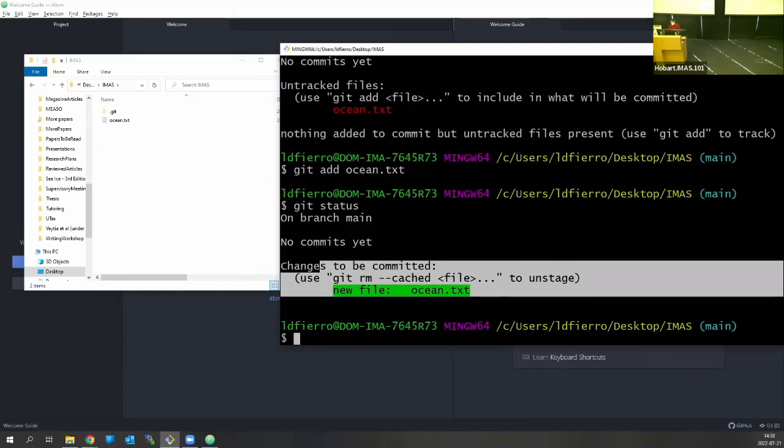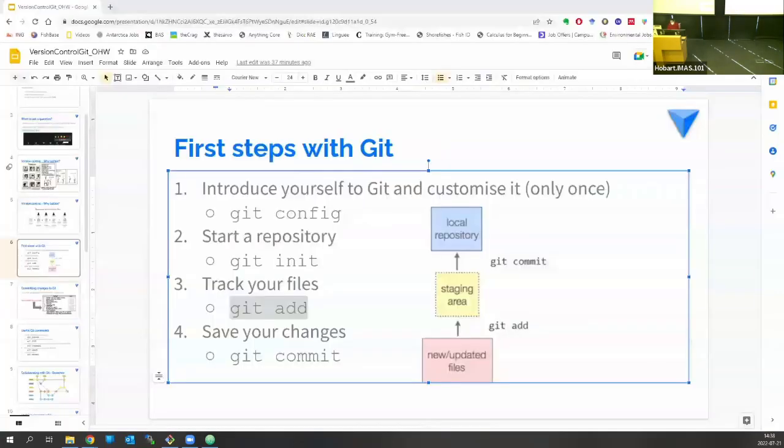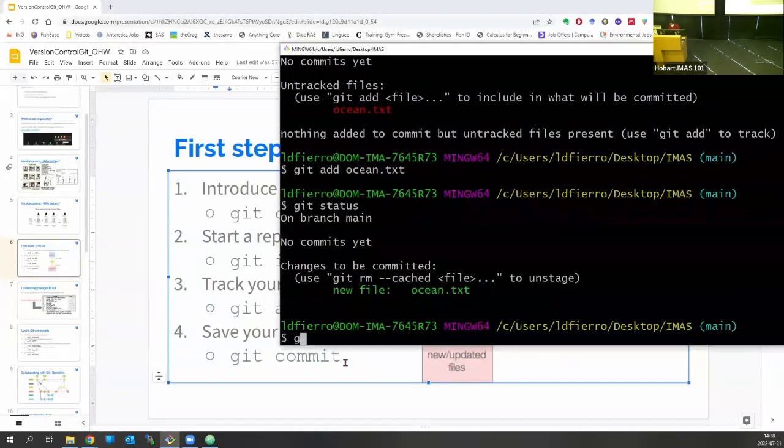And then the last thing that I need to do, if I follow my little cheat sheet here, is if I want to start tracking the changes, I just need to commit them. So if I go back here, I go git commit, then I'm just going to use -m so I can add a message, and then the message goes in quotation marks.